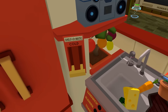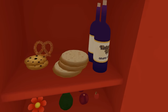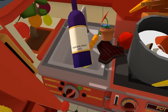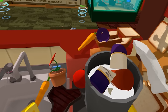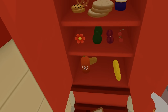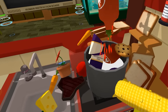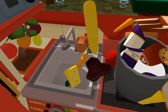Okay. And now we'll reach in here and we'll put some grape juice. Much like with the hot sauce, you want to put the whole bottle in there. And it actually is more flavorful if you break it into pieces first. Put some cookies as well. And some more hot sauce, this time out of the bottle. And some uncooked corn.